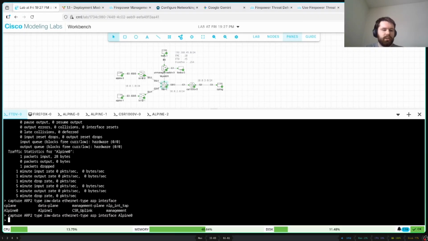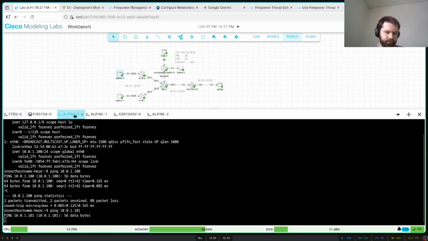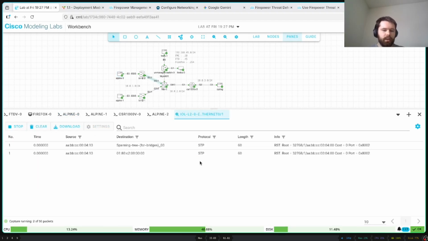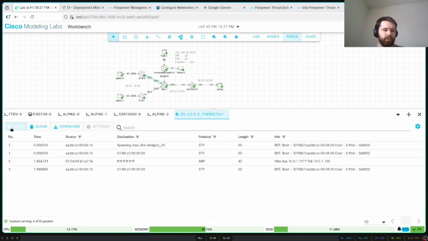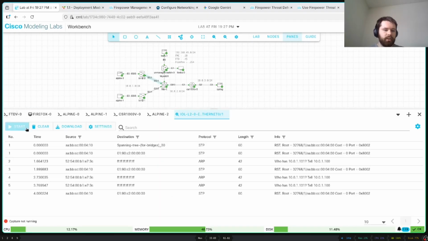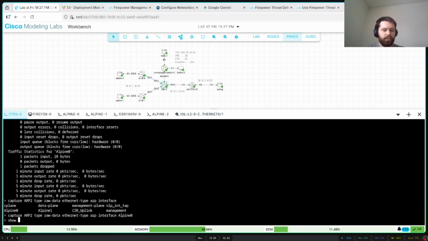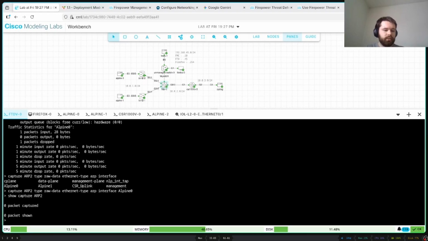And now let's run this capture a little bit. Let's make sure the ping's still going. Let's look at the packet capture on this guy, start it, and stuff is coming through, so we should see some stuff on the FTD. So if we show capture ARP2 it is not, why isn't this catching any packets?